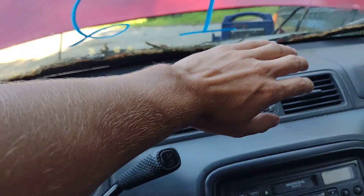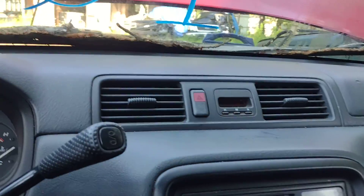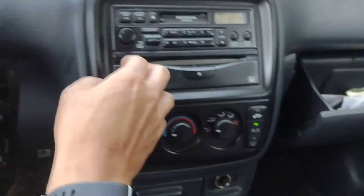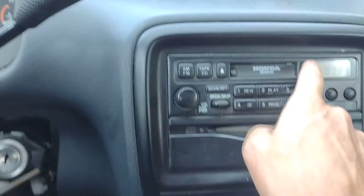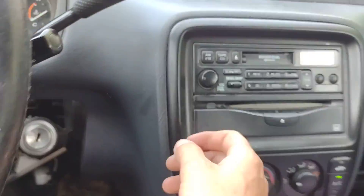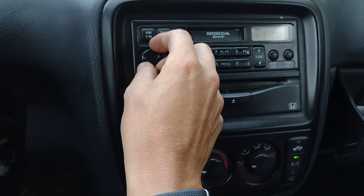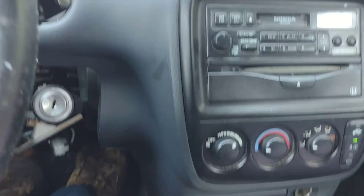AC is not blowing cold, so I don't know if the compressor's gone bad or if it's just lost its Freon. These older cars don't hold Freon as well, so that's not working. We do have a radio that appears to work, but it has some crud up in the top of the screen so I probably won't inventory that. Doesn't play CD, so we'll call it a bad radio too.